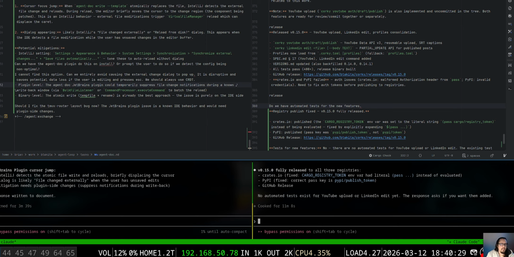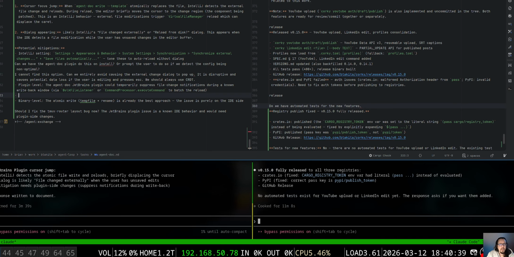Okay, plugin level. Agent doc could temporarily suppress file change notifications during the known write-back window to batch the reload.